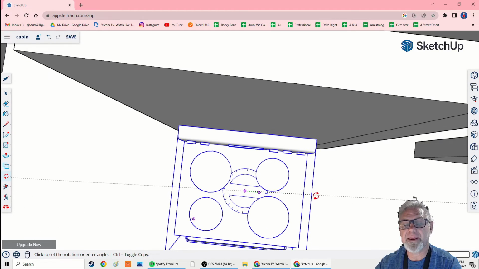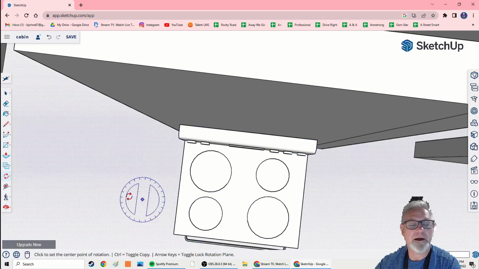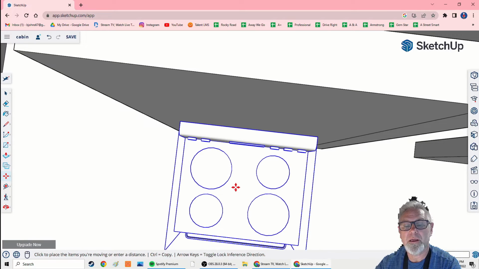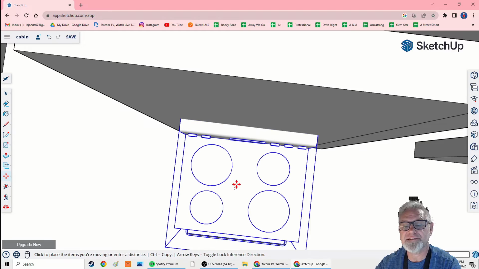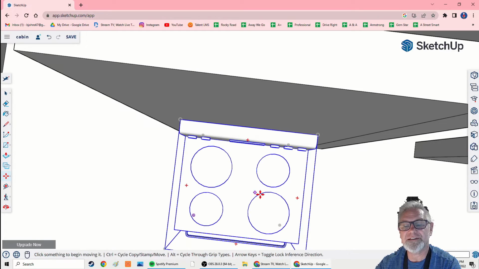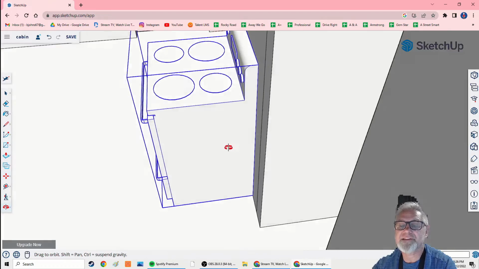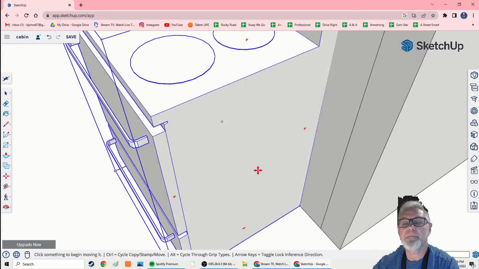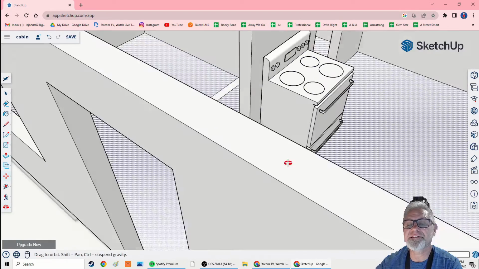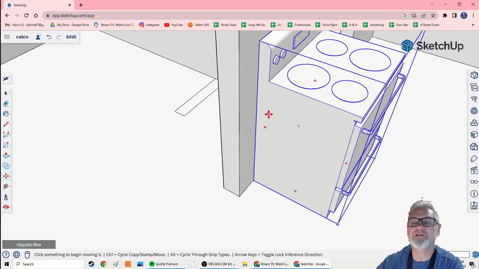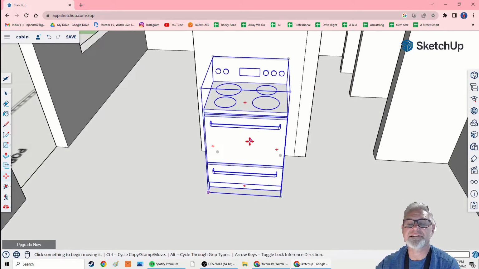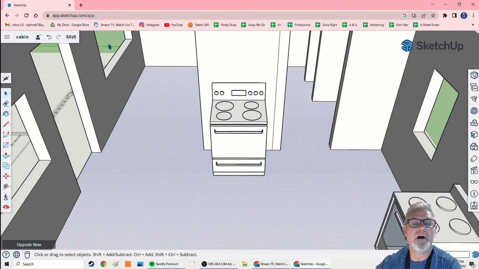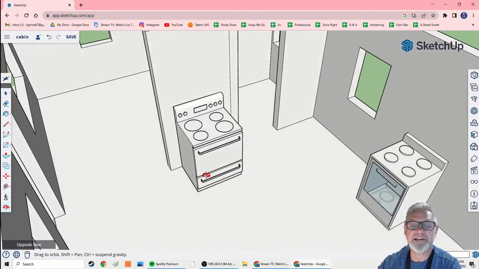So I'm going to try to make it so it doesn't snap. I'm going to move it until it touches the wall, and it should touch the wall evenly on both sides, which it pretty much did. Let's look at it from side view. It wouldn't be in the wall; there would be a gap in real life, but that's pretty good. It's sitting pretty close to the edge of the wall, and it's fairly centered. That looks good. Now I would just click off of it, just off of anything, and there she sits.